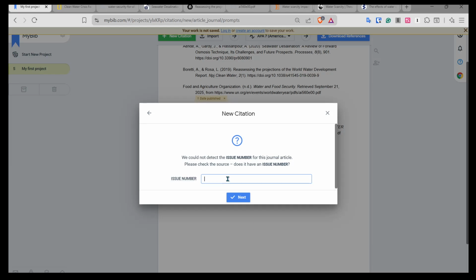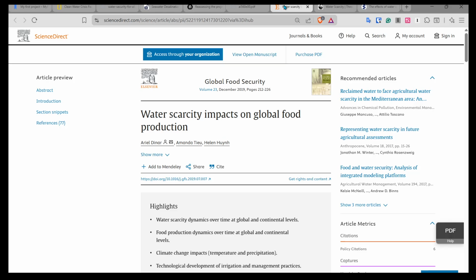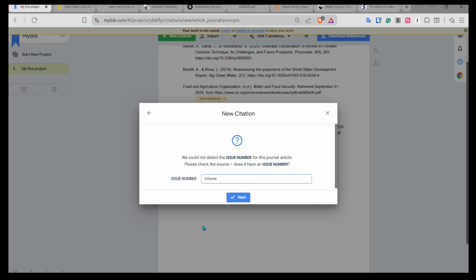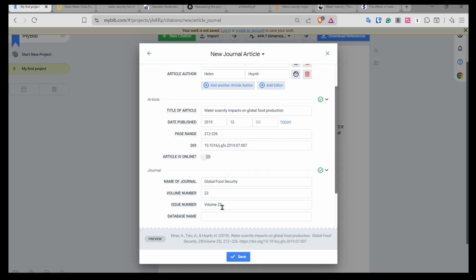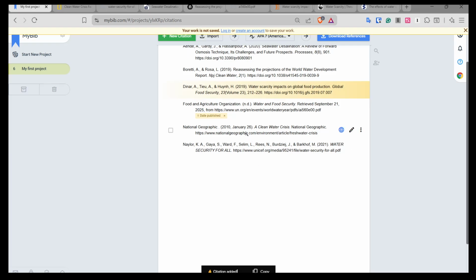So issue number would be volume, what was it? 23, December 2019. Volume 23. And then date published December 2019, page range, you got that. Okay, so that was the only information it was missing, volume 23. All right, so put that in there, save that. You get Dinar, Tu, and Hyun.